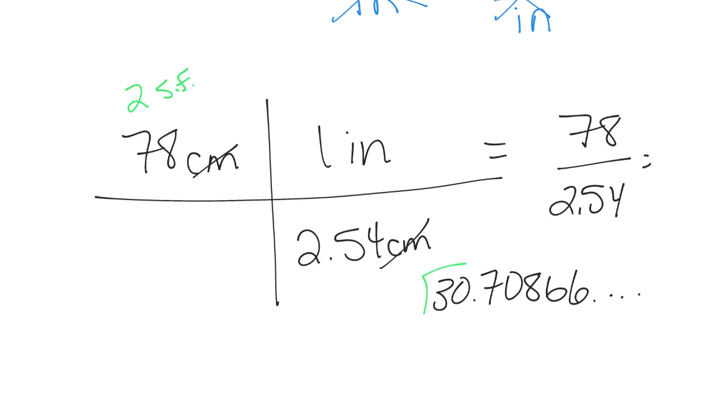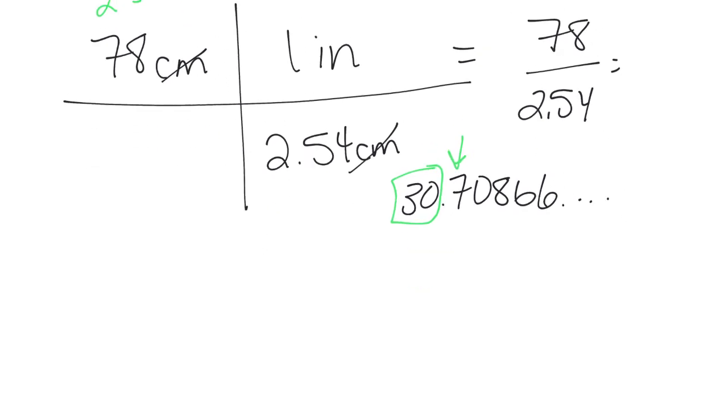Well, here's our 2, but then we have to look at the next digit. So if we do that, our answer should be 31 inches. Okay. Now, on a quiz or a test, well, on the test you'd still get points off too, but on a quiz, if you were to put 30.7 centimeters, I would probably count off maybe half a point, maybe not even, depending, because you got your significant figures wrong. So you really, really need to make sure you understand significant digits, because all of these answers are going to have the proper number of sig figs.